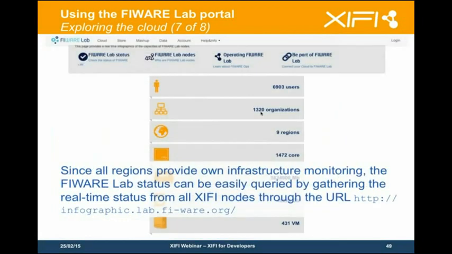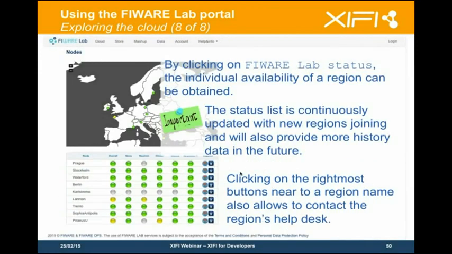One last remark regarding the organization itself. If you want to know what is actually available in the federation, on which regions you can probably operate, where those regions are located, and so on, you will get that in the infographics URL. In the infographics, you can get more information about the current configuration. This is information which is constantly changing with every new upcoming node. It's something like a real-time display of what is currently available in form of resources in the whole federation.